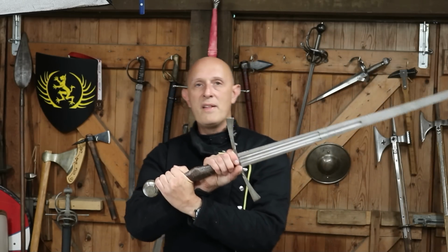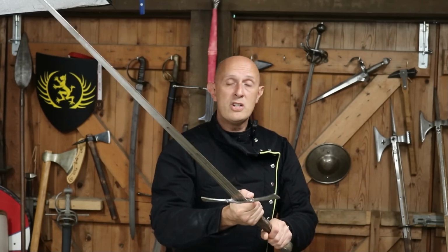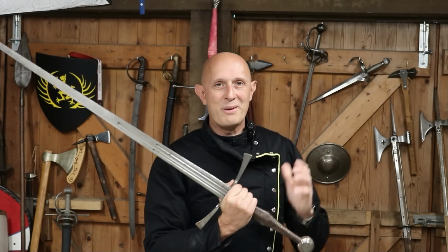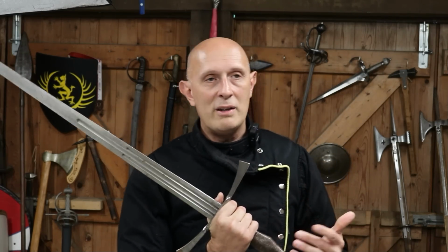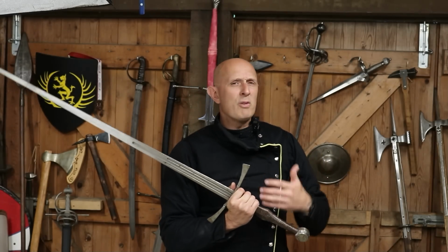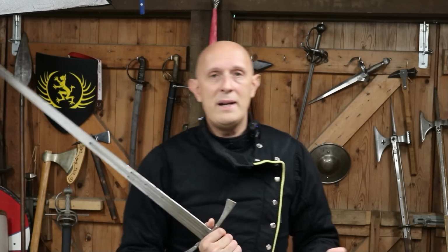Now, I should mention at that point, I'm going to be predominantly looking at one-handed swords here. But when you have a two-handed sword, yes, indeed, false edge cuts become more potent. So I know that there'll be lots of longsworders out there, particularly probably from Lichtenau lineage, but could be from Rozzo, could be from Fiore and Vardi, who will be saying, but false edge cuts, there's loads of them in the longsword sources we look at. And yes, there are a fair number.